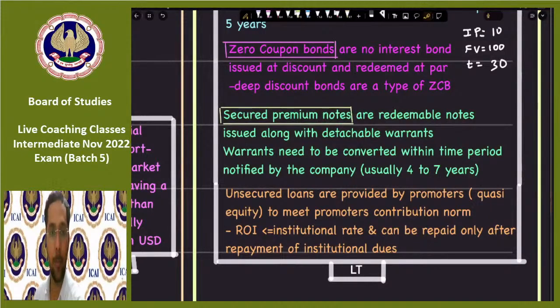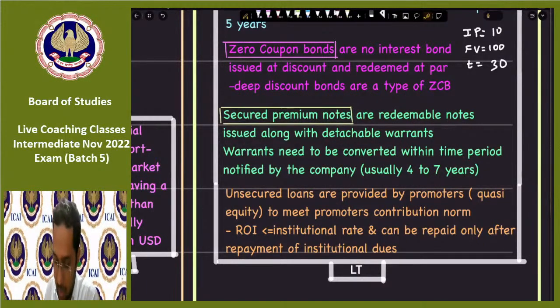Instead of interest, you pay warrants to your investors, which are detachable warrants. So they'll take the warrants, separate them, and keep them with themselves. And those warrants will be converted to equity shares free of cost, or maybe some nominal amount will be paid. So in short, these are debentures issued for cash, but the interest payment is not happening in cash. You are giving them warrants or equity shares.